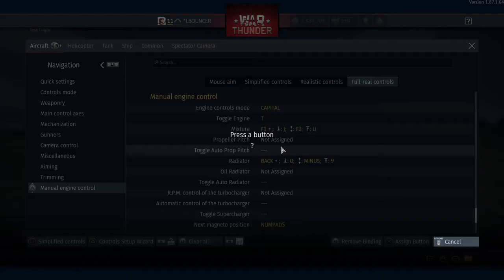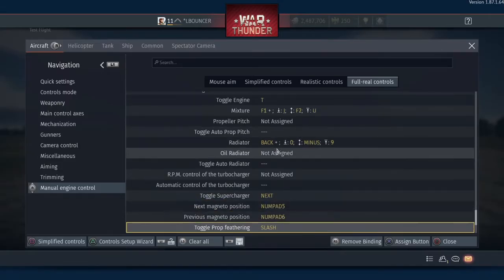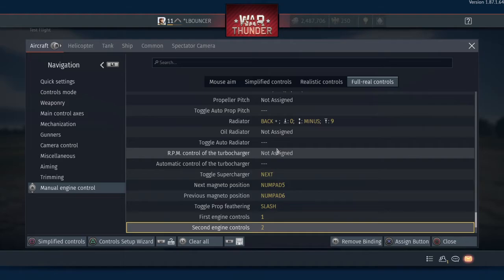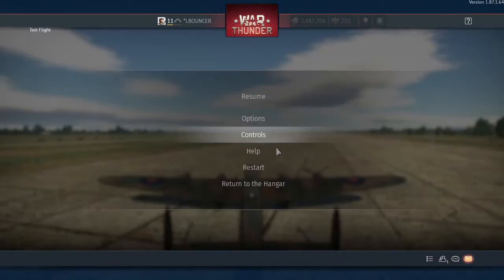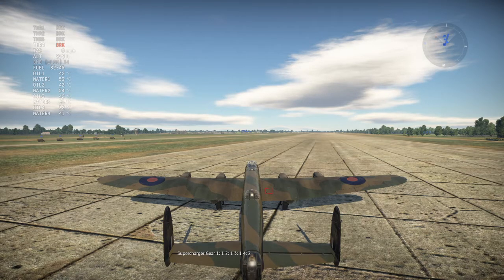So let's quickly go into here. Let's press page down. Alright, next, I guess it's called. So let's go back and see if that does anything. Alright, our engine is restarting. So if I press supercharging gear, I think I know what this means.